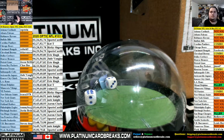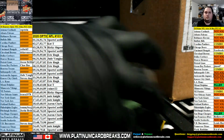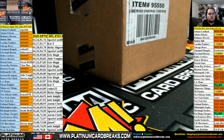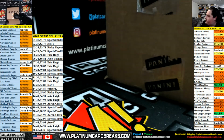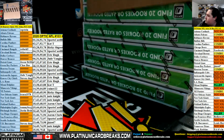249 gets you a random team in orange, all five teams in yellow, or a team in green. Come on, ladies. 20 left. This is a great deal, guys. Left stack or the right stack? I'm gonna let you pick. There's gotta be something big. This is our last case.